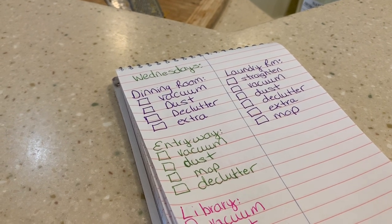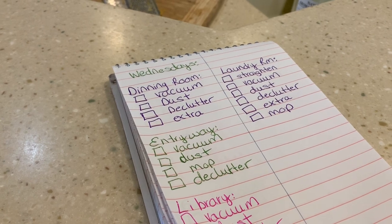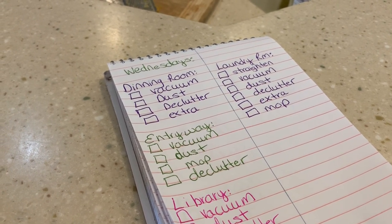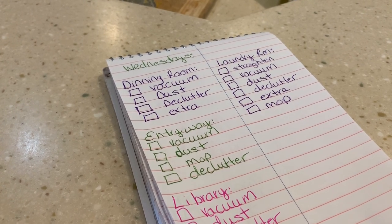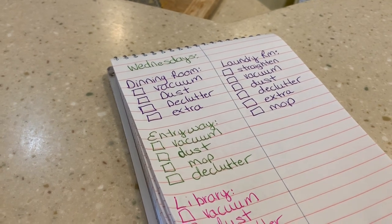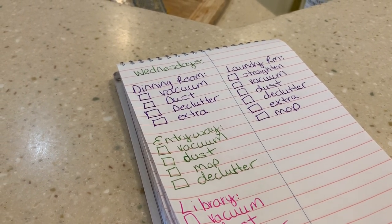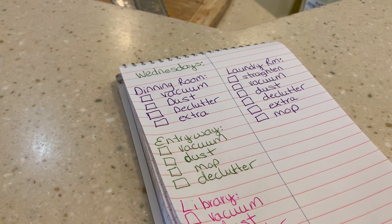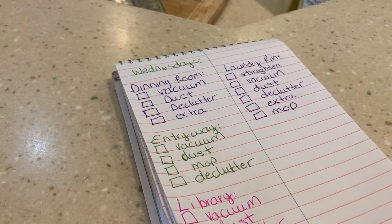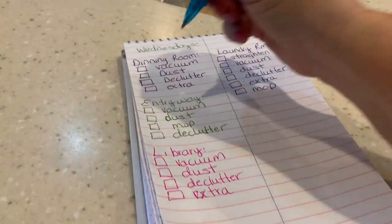So I don't know. Again, this is trial and error. We'll keep figuring it out. And plus, you know, I don't know. I'm almost 56. That's the other thing too. So I'm going to be pooped afterwards. So I'm pooped. Anyway, but I want to keep up on the house so I don't have to deep clean anymore. But the house got out of hand last year because I was down and out.